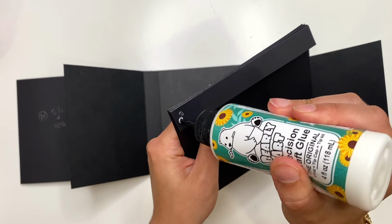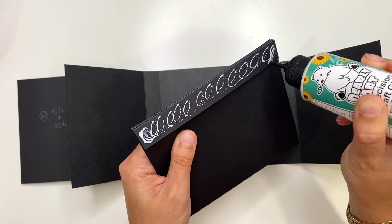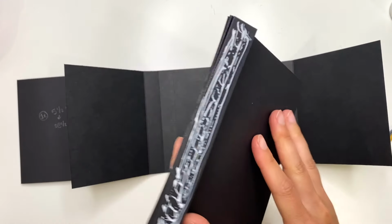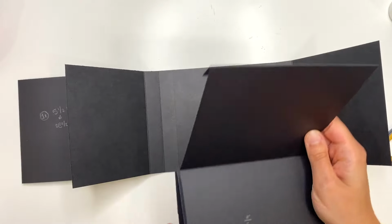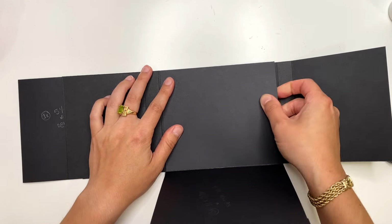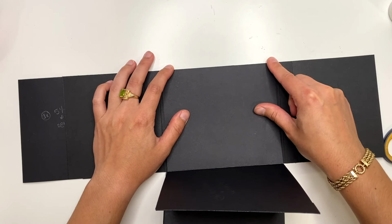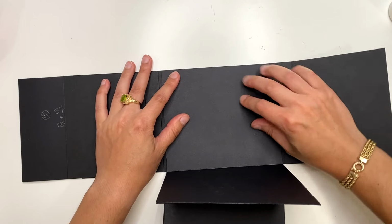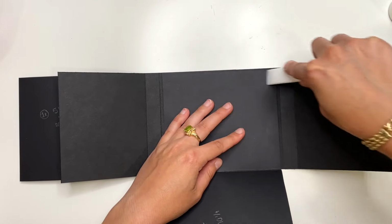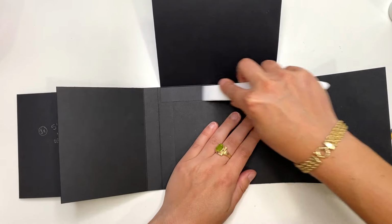So now I'm going to put some glue on the very back. I want to make sure it's lined up, so I'm just gonna go like this. And you want to get it in the center. There's going to be a little space on both sides, and I did it that way just in case it's not glued correctly and they're a little wobbly, so that they still fit within this section. So then you could flip that up, and there you go.